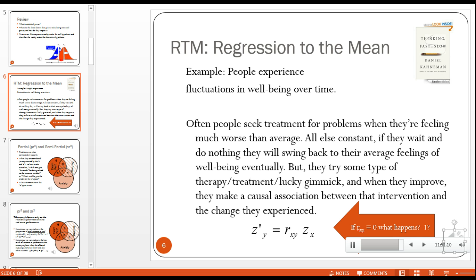So to the extent that it is low, we'll have RTM occurring, where an extreme score on the predictor value is going to be muted by that RxY, whatever that is. So if it's 0.2, just substitute that into the formula and see what happens with some fake z-score for the predictor, and notice what happens on the DV. It will be closer to its average. Okay, so that r that is absolute value less than 1 will be cutting into the extreme z-score that we get for the predictor, and we are going to get a predicted value of the DV that is closer to its mean than x was to its mean.